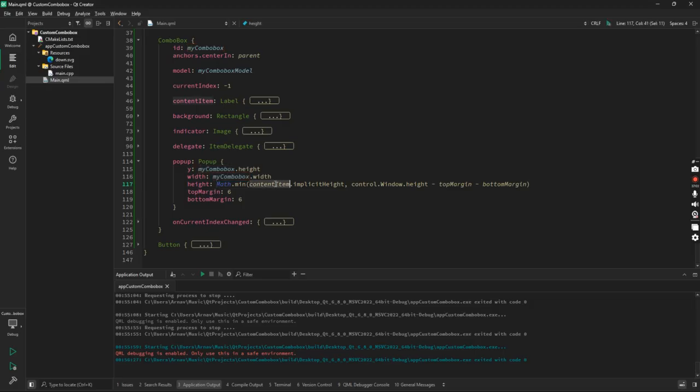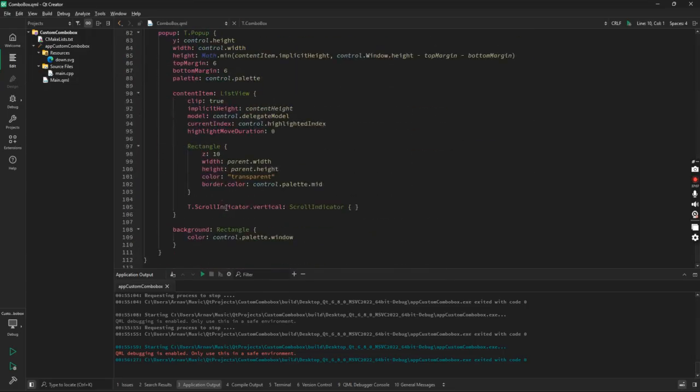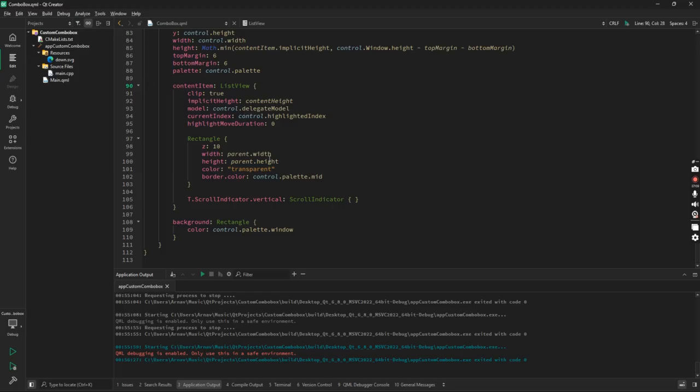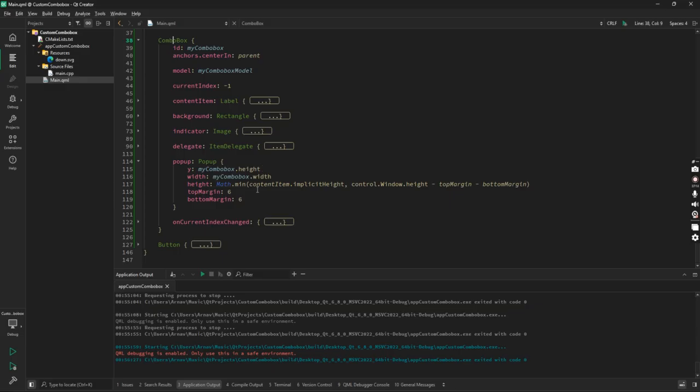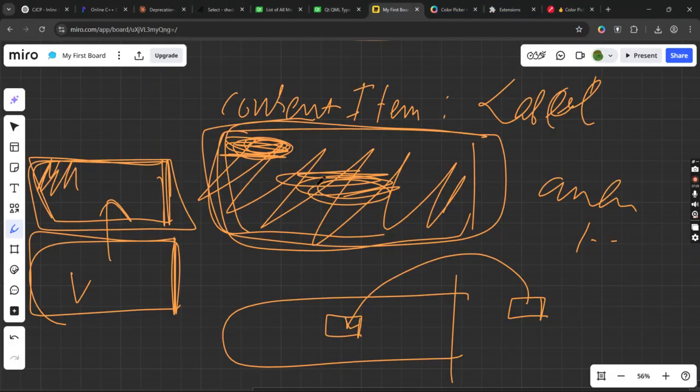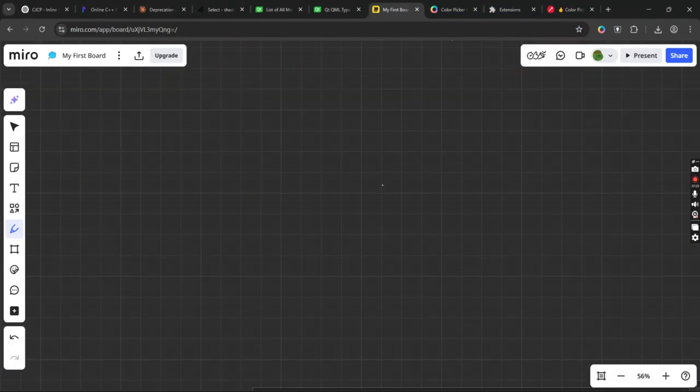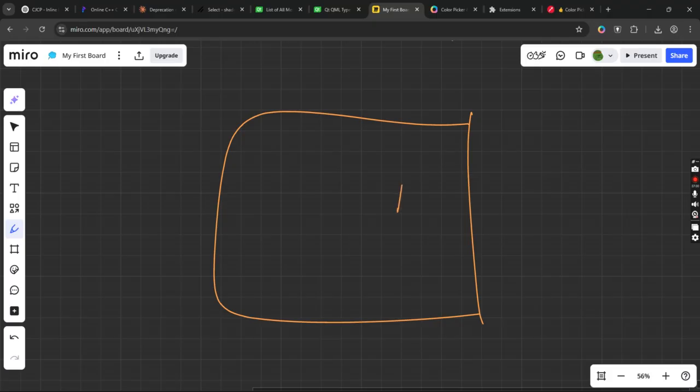So the height. Now content item for the pop-up is a list view, right? So whatever is the height of the list view, I'll show you what this means. It means if your list has fewer elements, the pop-up height should be only that. Like math.min means, let me use the whiteboard to make it clearer. Let's say this is the window, and in the middle is the combo box.